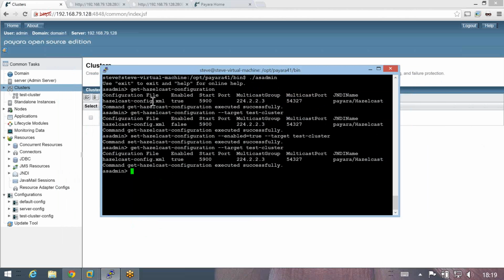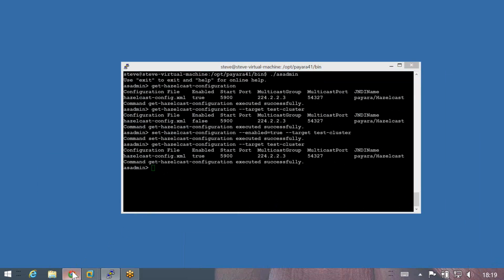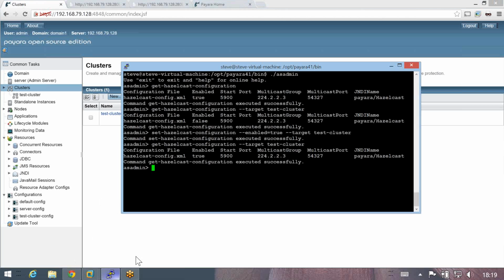You can see that the DAS configuration is going to use the same ports, multicast port and multicast group for Hazelcast as our cluster configuration. So that means within our domain we're going to have 3 JVMs, the DAS and the 2 cluster instances, all creating one big Hazelcast cluster. And that means the session replications will be stored across all 3. We don't have to do that. With the set configuration we can change the multicast group so we can have multiple different Hazelcast clusters. But for demonstration purposes, we're going to use the same group.